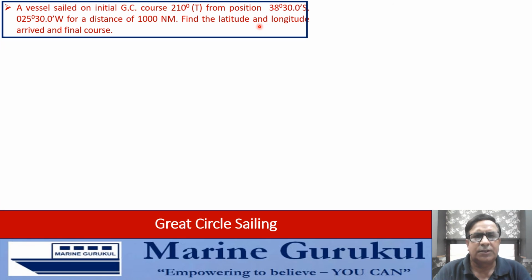Now in this case we need to make a PAB triangle. So since we are starting from a southerly latitude, and in this case incidentally also the course is in southwest quadrant, so in all probability the final position shall also be in the southern hemisphere. However, my argument for choosing the southern pole for making the PAB triangle is only based on the fact that the initial position is in the southern hemisphere.